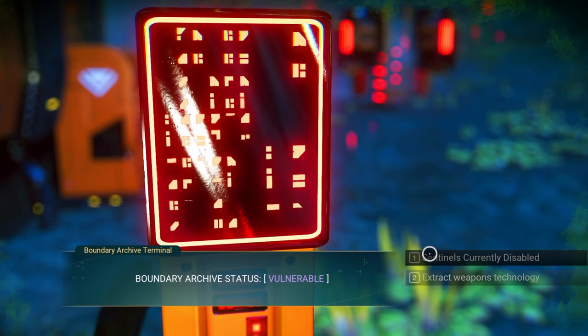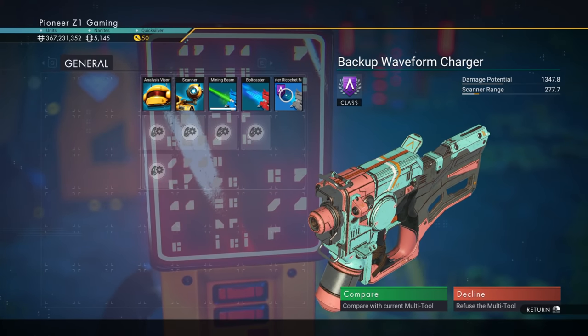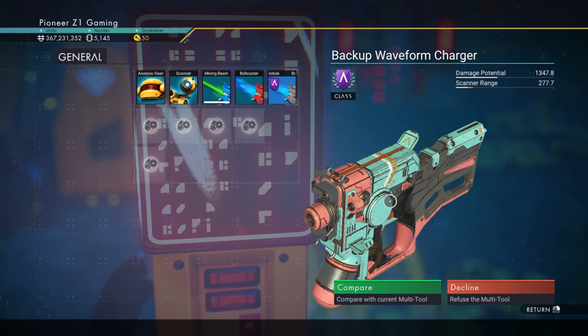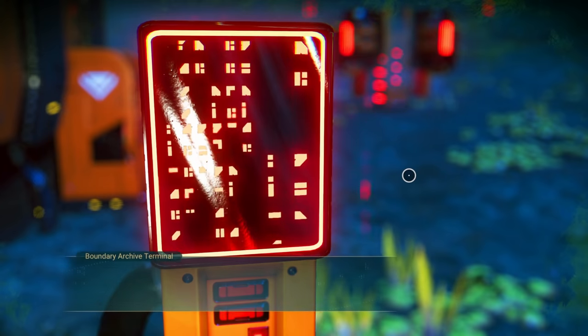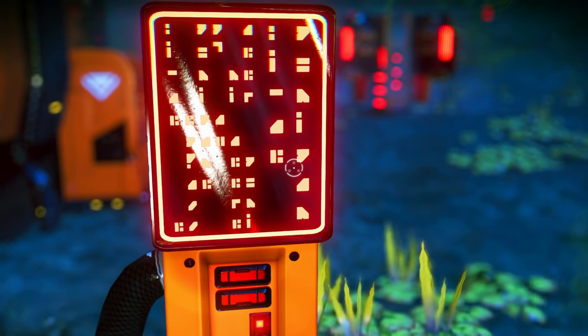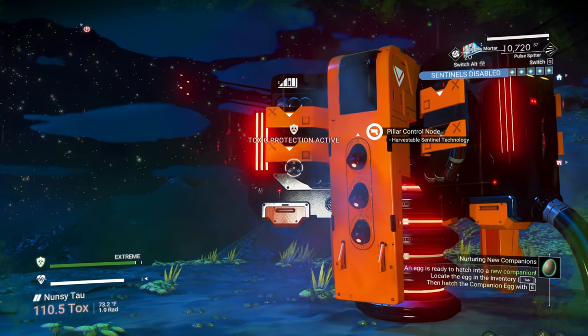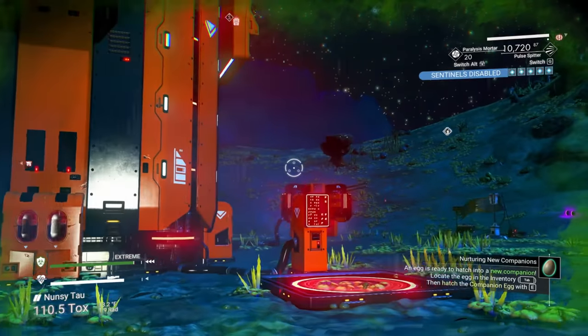Interesting. Okay, so these basically are, I mean, bolt caster ricochet. So like this, I mean, this isn't really what I'm looking for. So what can we do here now? Is that about it? So like, let's go ahead and log off. This is all shut down. Harvestable Sentinel technology. Sentinel's disabled.